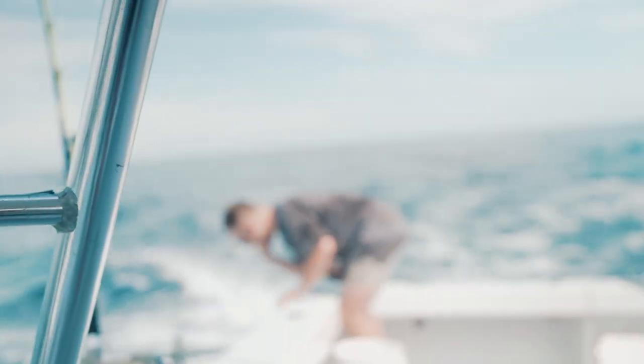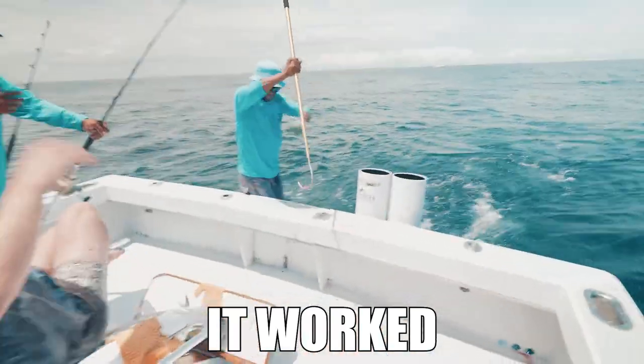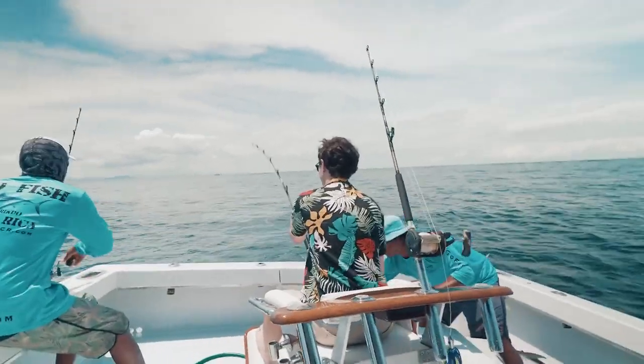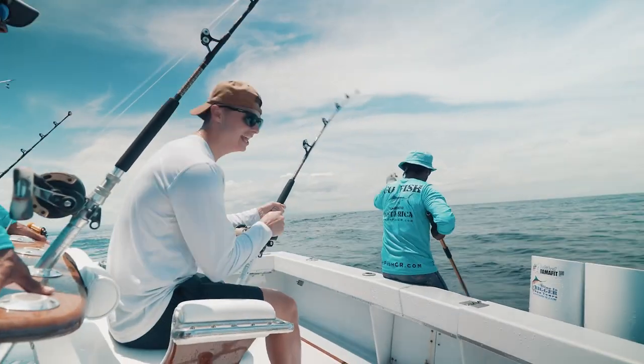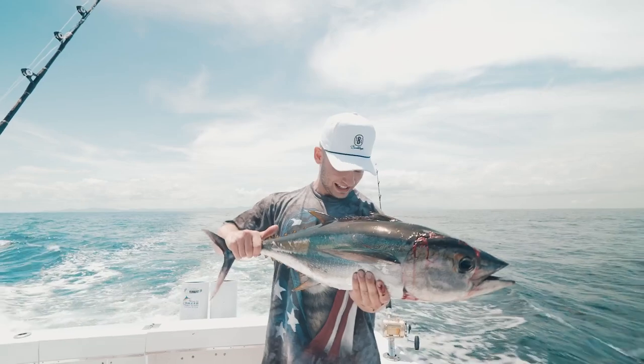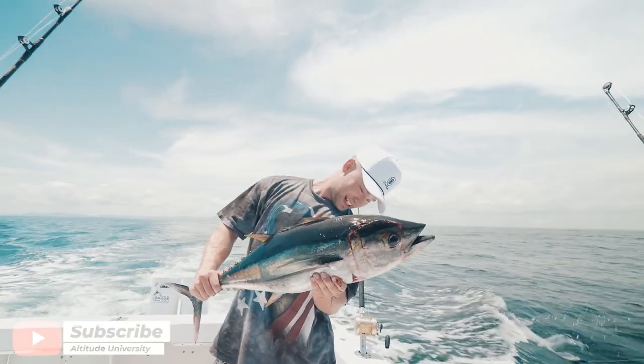Get the pole ready. Nice. Whoa. Nice. He's reeling it. Saving the best for last. That's a good one. Let's go. Fish number three.